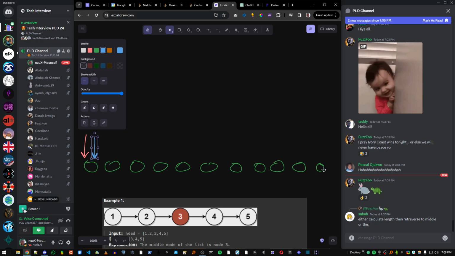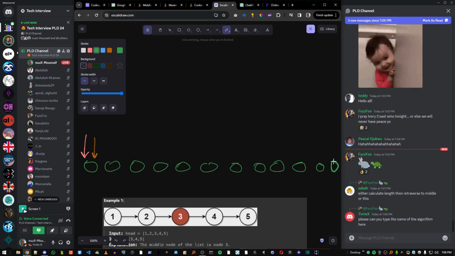So how many nodes do we have here? 3, 6, 7, 8, 9, 10, 12. Okay, 12. That's 6 times. Let's do one case with even and one with odd. So 1 2 3 4 5 6 7 8 9 10 11 12.